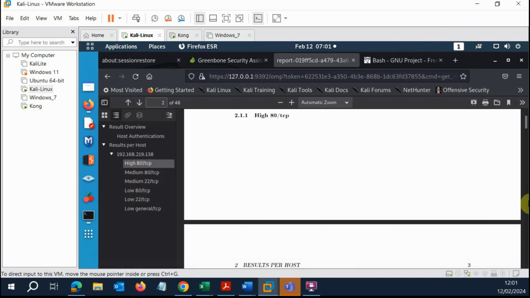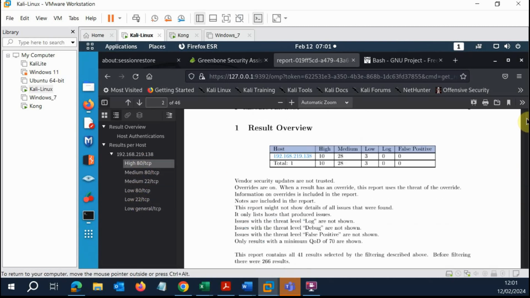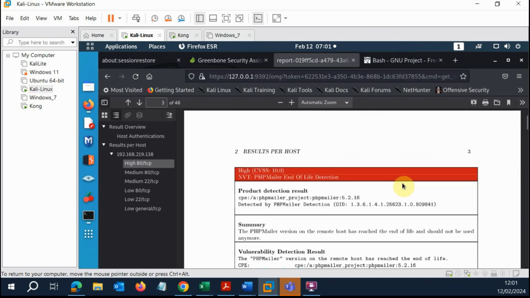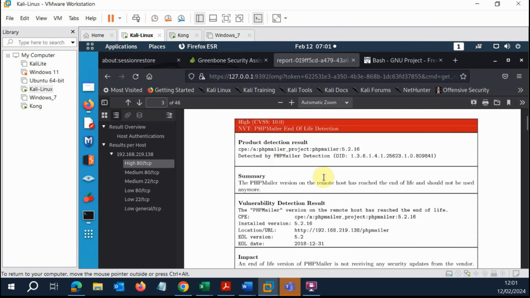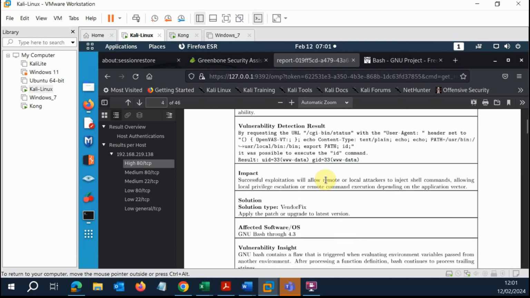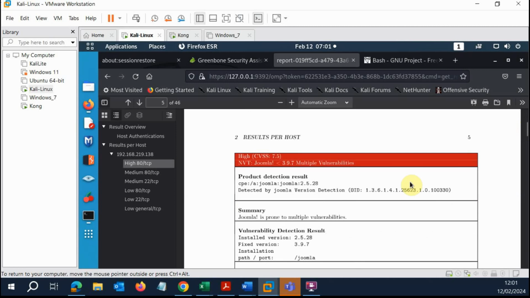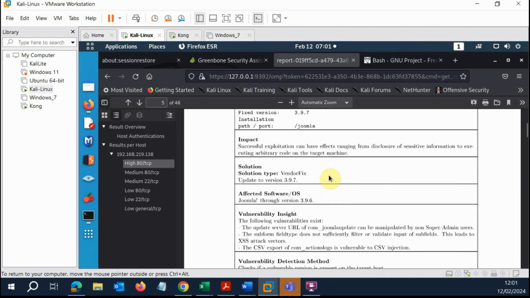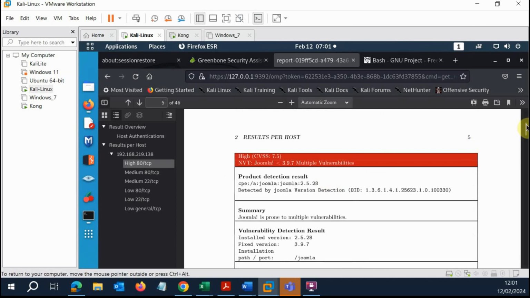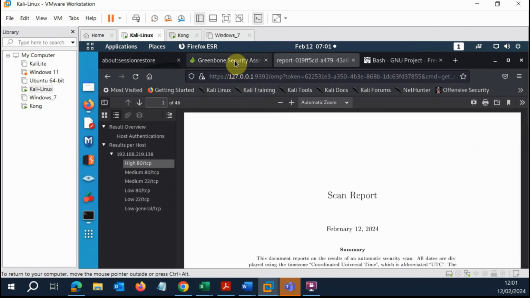So here we can see a much more detailed PDF summary of the vulnerabilities as well, just like we had on the dashboard. You can submit this as part of your vulnerability assessment. If you were doing a pen test engagement, this would be something that you submit as part of your penetration testing report. So you have all of this here. You can read more about the product, and you can read more about the vulnerability and the solution. So in a nutshell, that is how to get started using OpenVas.